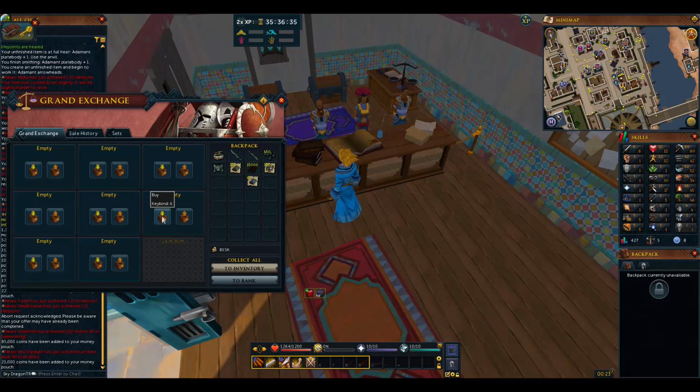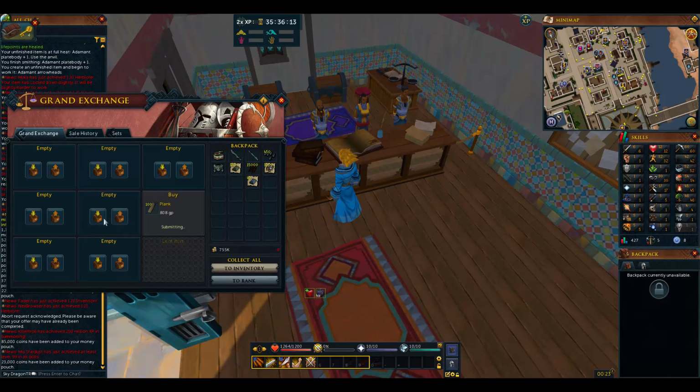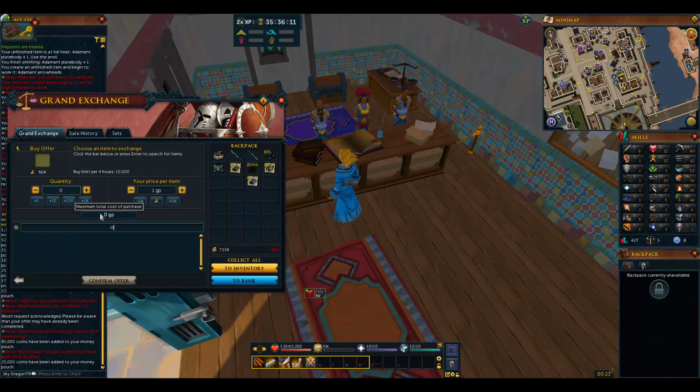I don't know, do we buy planks? It would save time, right? If we just buy planks. How many planks do we need? Not too many, right? Holy jeez, 200 planks is like 150k? Wow. We could just easily make the planks. We don't need 200 of them, do we? We just need 100 of them. Let's buy 100 planks. Alright.